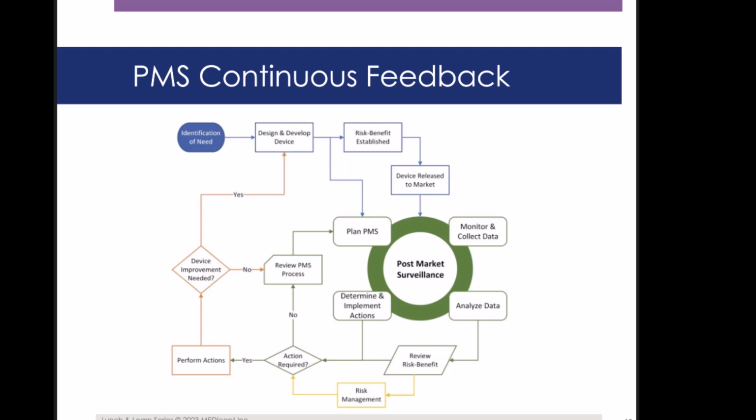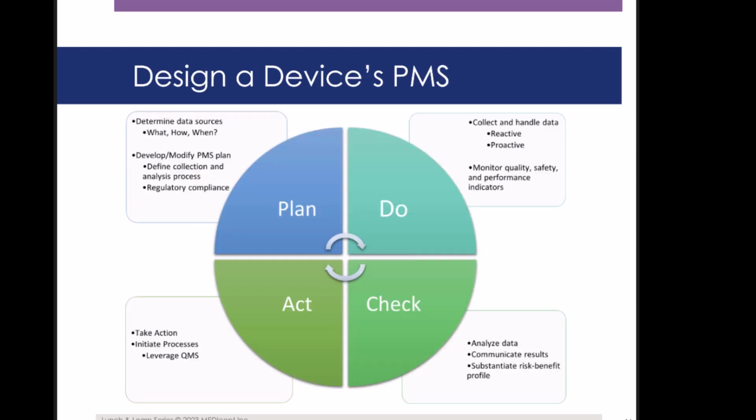For a post-market surveillance process to be conducted effectively, careful planning and designing of the process will be needed. There are three key components to address when designing the post-market surveillance process. First, identifying what sources of data will be collected. Second, deciding how and when to collect and analyze those data sources. And third, how appropriate actions will be determined and implemented. You could also add in a fourth factor, as regulatory compliance requirements should be considered when designing the entire system.